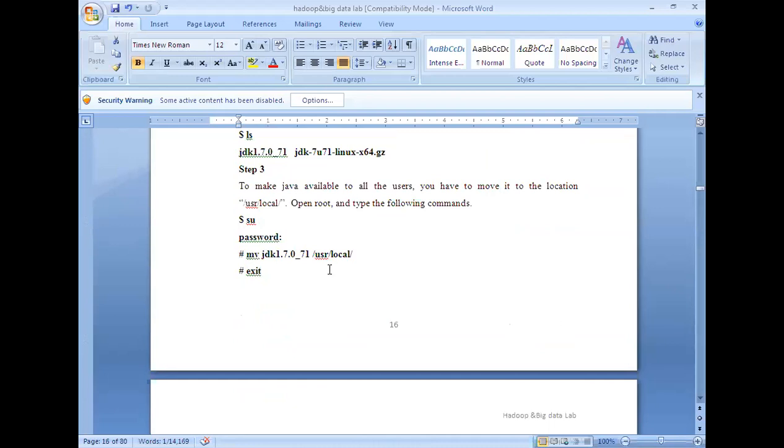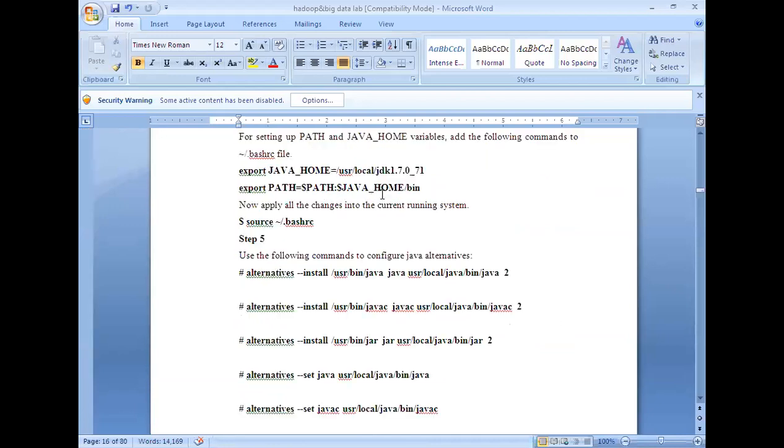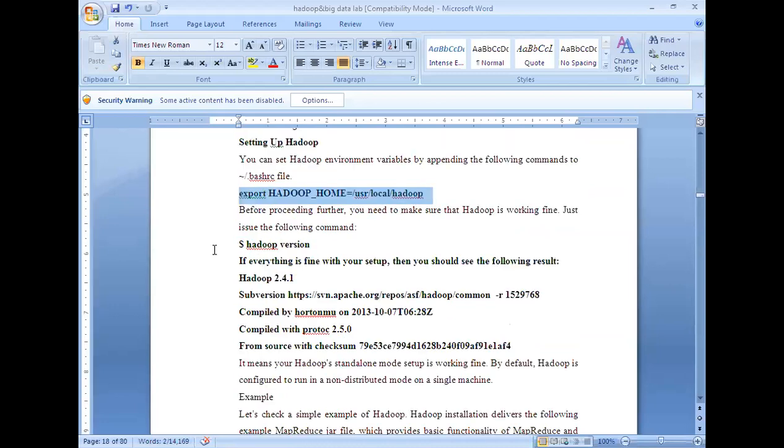This is where we keep the information for all the users. So now also we will move our exported Hadoop home to /usr/local/hadoop. Before proceeding, we need to make sure that Hadoop is working fine, whether it is properly installed or not. We need to verify with the command hadoop version, right? So you will observe the following output if everything went successfully.